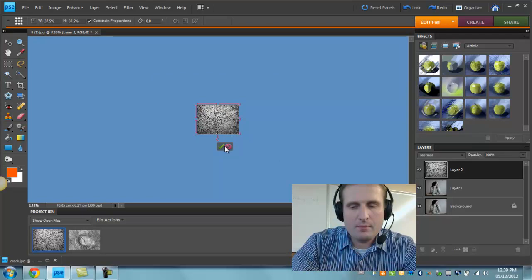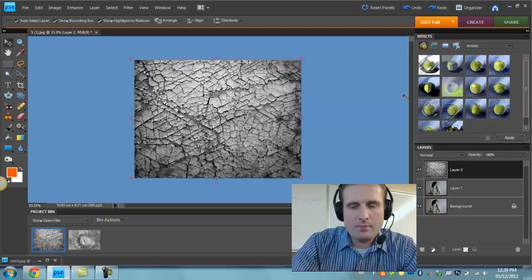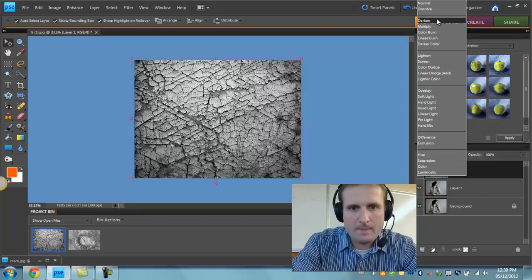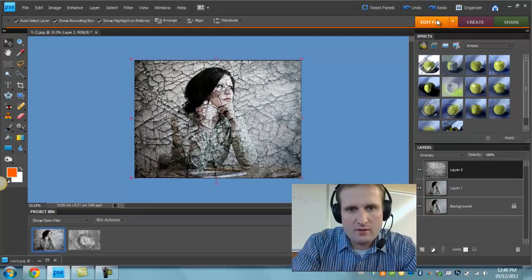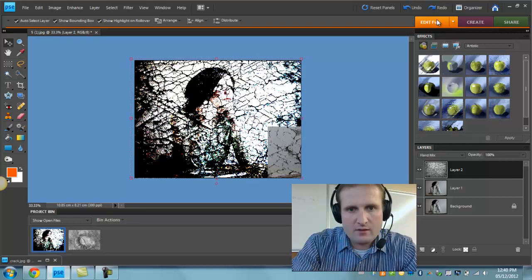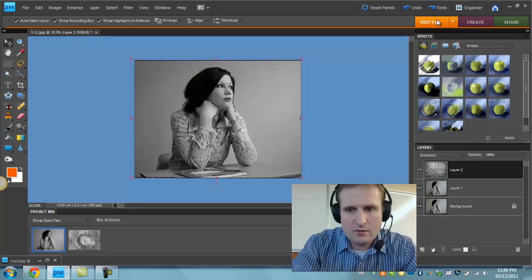Now the next step is to have this blend. So let's find a blending mode that works with this. It depends on what you prefer, but I'm thinking, no, I really like the soft light. Hard light doesn't work. Let's just go through these again and find something that really works. Let's see.